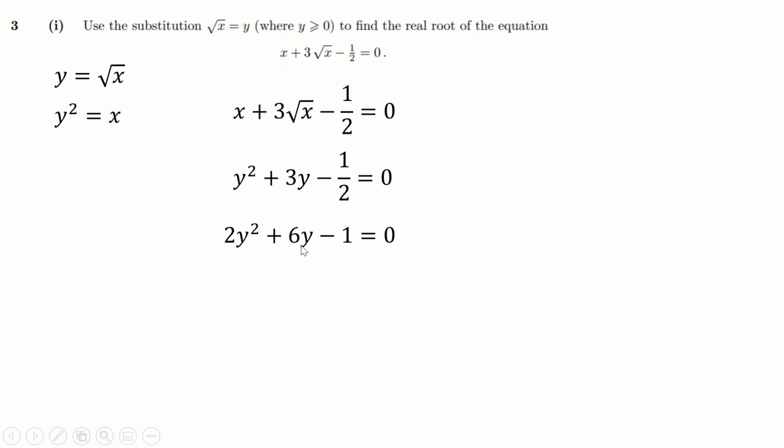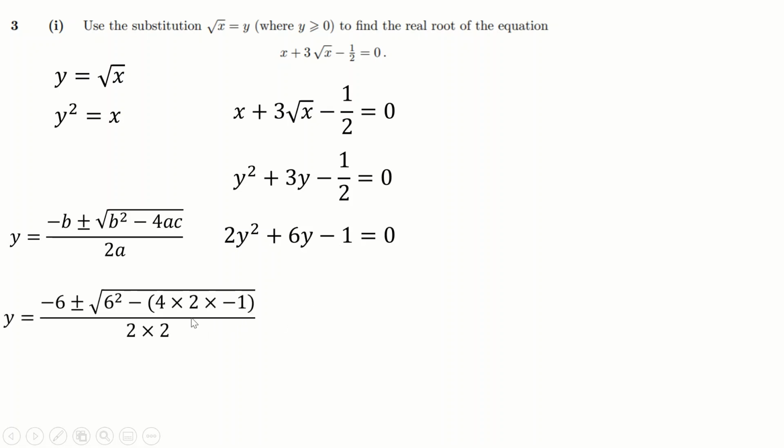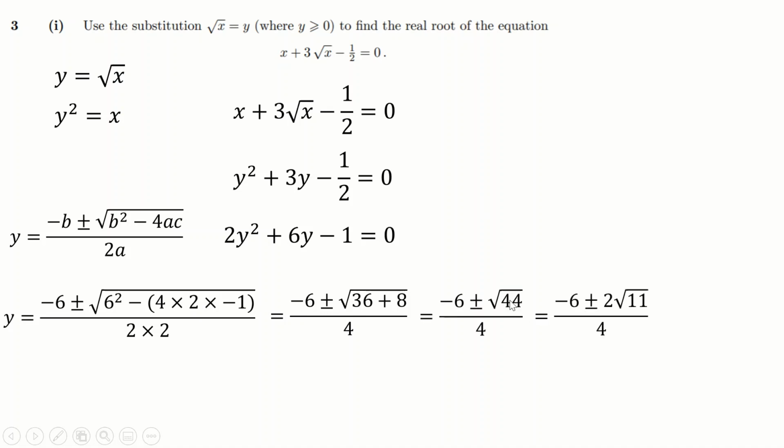And now I'm going to look for a factorization here, but nothing multiplies to make a 1 that's going to get us high enough to 6, even with this 2. So it feels like I'm just going to have to use the formula. A is 2, B is 6, C is minus 1. Be careful here, you're obviously not given a calculator for STEP, so you just have to work through this carefully and properly. Do each thing individually, be careful about the double negatives, add those together. This is 4 times 11, which is root 4 root 11, which is 2 root 11, and then we can cancel a little bit of those 4s, and we end up with this here.